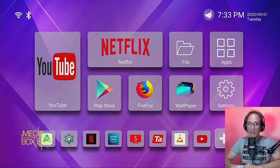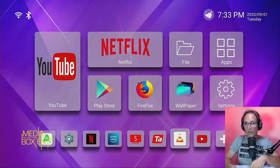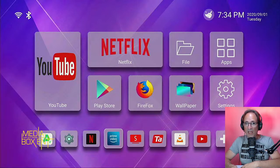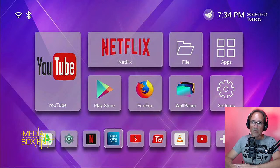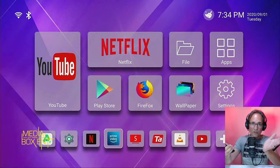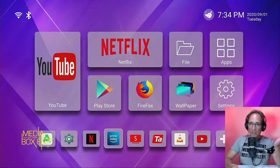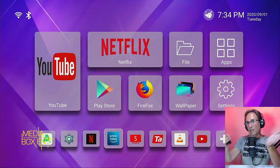Even with the VLC player, I can see it right over here. So that allows you to play all your local video. You can even play through the network as well. I see an Amazon Prime right there. So if you have an Amazon account, you can watch Amazon Live on the media box. I'm sure you have that already, so you can plug in right there and see it right now.